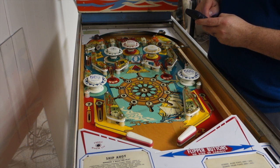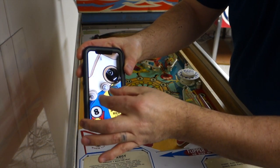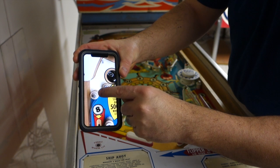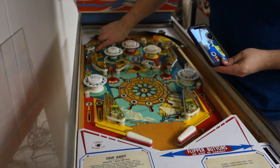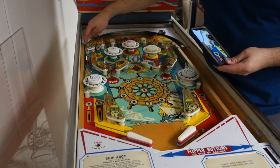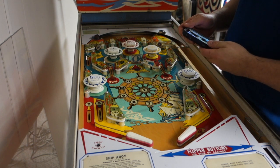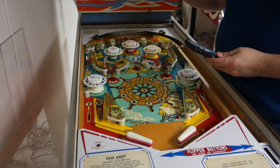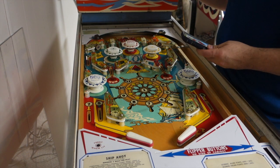Let me see if I can find a picture of what was different. Yes, right here, as you can see on my phone, right by the kickout, it had just two rubbers on each one. And if you look up here, it's got one giant rubber that goes around them, and that was throwing me off with a couple other things. Either it was a different brand of rubber kit or a different interpretation of this rubber kit.